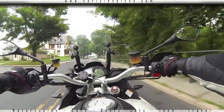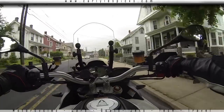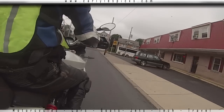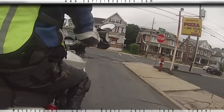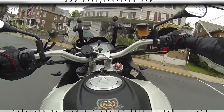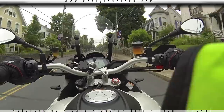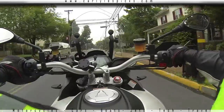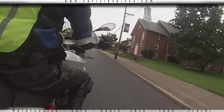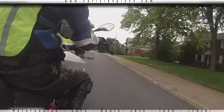So we're doing 26 miles per hour. We're doing 31 miles per hour now, second gear. So this seems to be the appropriate gear for this kind of road. Second gear, 35 miles per hour, good to go. Downshift to first. So the suspension is a little divey. Not too much that I'm concerned. It just reminds me that this is a touring bike after all. Transmission super smooth, just flicking through those gears. So second gear is your local town, your 35 mile per hour zone. That's your gear for that situation. So 4,000 RPMs, second gear, 35 miles per hour.